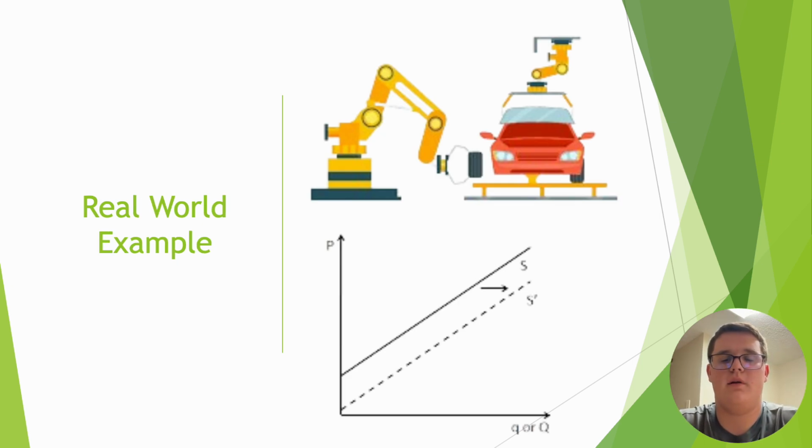A real-world example of these factors is automation in car manufacturing. Technological innovation, such as the use of robotic arms, AI-driven assembly lines, and automated quality control systems, have increased production capacity so cars can be produced faster and more consistently, and they have lowered the cost per unit because automation reduces labor costs and mistakes, making it cheaper to produce each car.